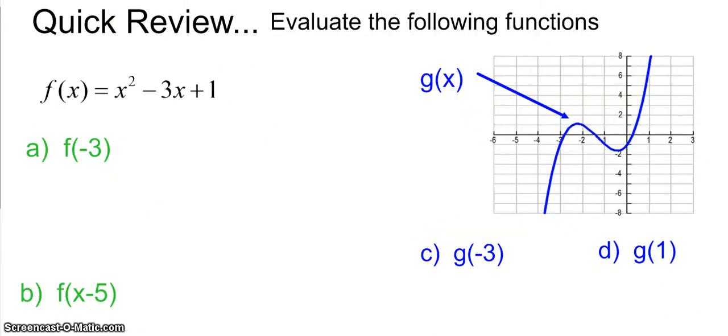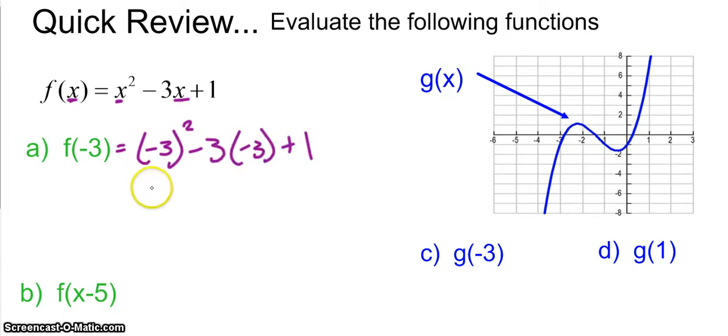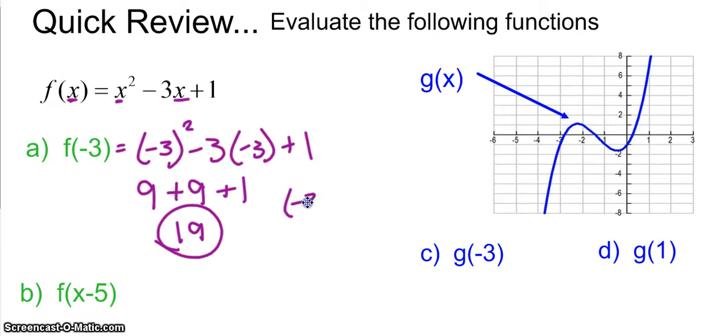All right, we're going to do a real quick review just to make sure you have the concept, so when you plug in that negative x, you know how to simplify things. First one says find f of negative 3. Well, that means that everywhere you see an x in your function, you're going to replace it with a negative 3. Negative 3 squared makes a positive 9. This will be a positive 9 plus 1, so we get 19. So when you put in negative 3, you get back 19, input, output.